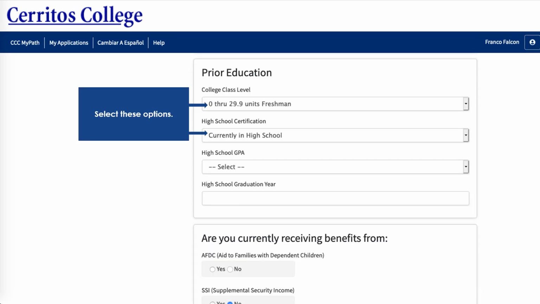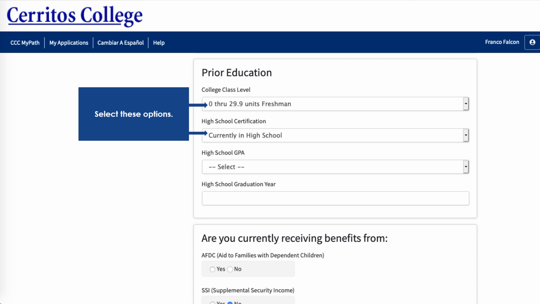This section is important for first-time college freshmen to mark accurately when they are applying. Regardless of if you've taken dual enrollment or AP classes and received college credit, students should indicate that they are 0 through 29.9 units into their program, otherwise known as a freshman. Additionally, a common mistake students make is they try to include the units they have taken from high school. We do not factor in units you have taken throughout your time in high school in college admissions. So therefore, you want to, again, click 0 through 29.9 units or freshman.